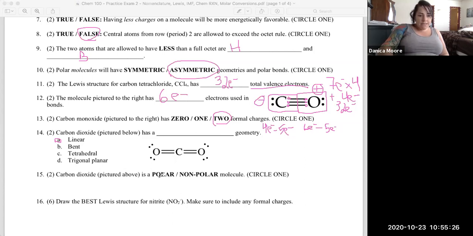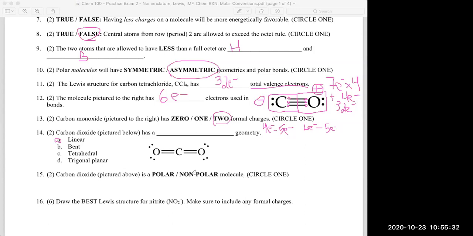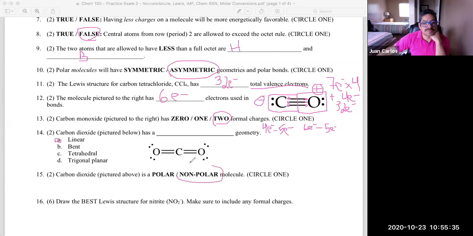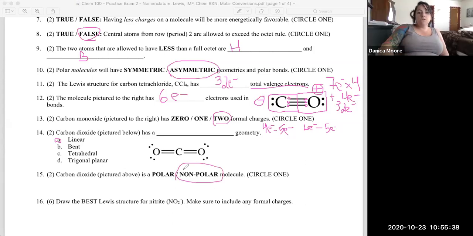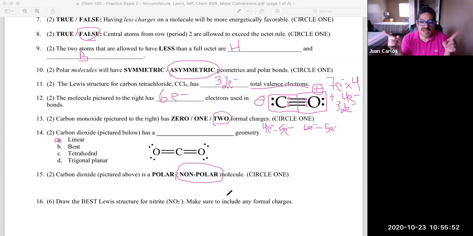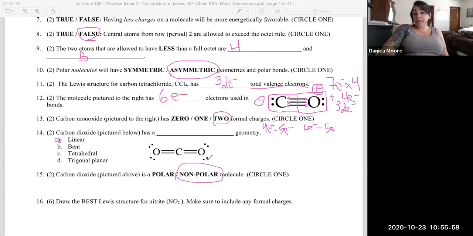Carbon dioxide is a polar or nonpolar molecule? Nonpolar, because it has symmetry. It is symmetric, exactly. We have a dipole on this side and a dipole on this side, but they are equal and opposite in direction, so they cancel each other out. Also because the outside elements are the same. If there was a different element here besides oxygen, then that tug of war would not be equal and opposite. Does that make sense? Thank you for that one, Carlos.